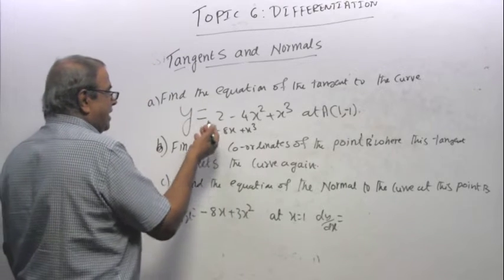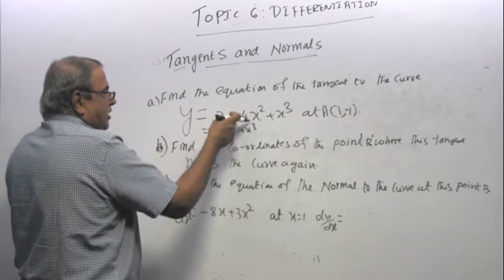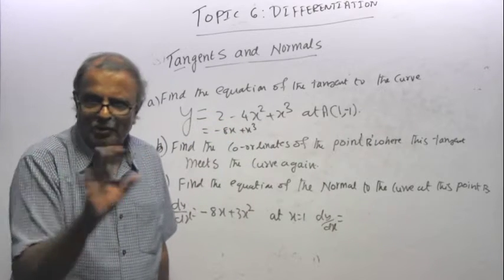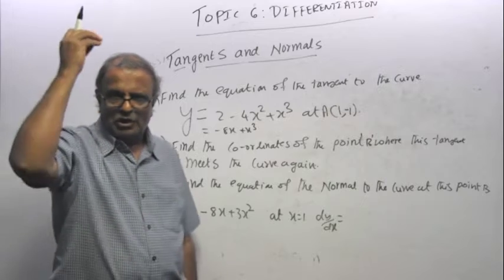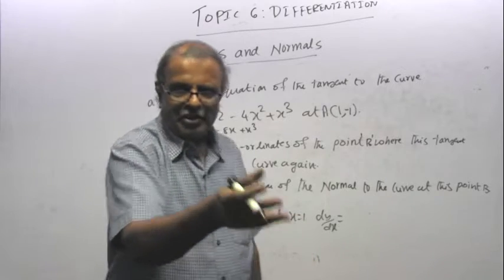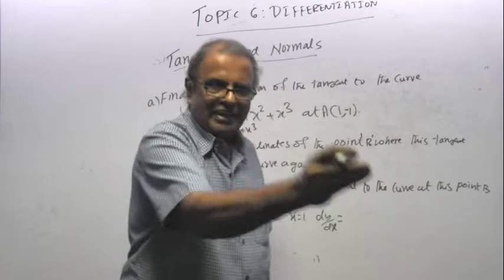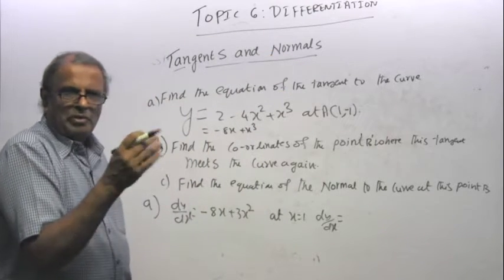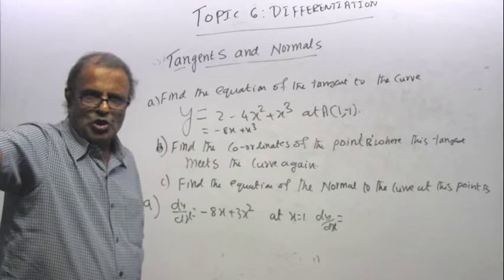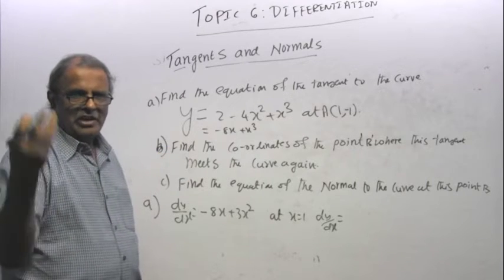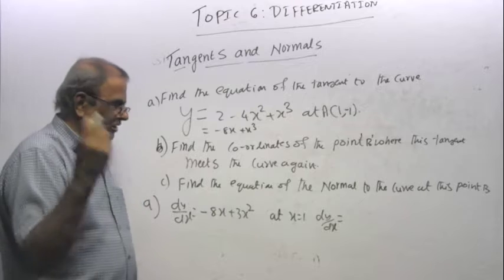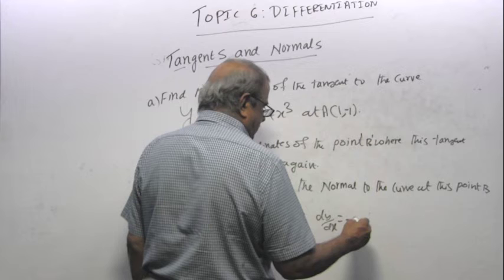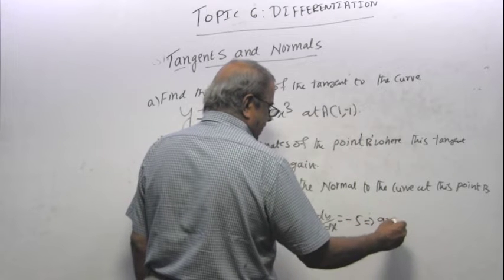To me, mathematically, you're solving simultaneous equations involving two curves, that's all. You are not finding a tangent. So for heaven's sake, if you're doing dy by dx, write dy by dx equal to; if you're doing integration, say integral y dx equal to. Explain yourself, please. Don't blindly use an equal sign as a solution for everything and expect us to figure it out as teachers. At x equal to 1, minus 8 plus 3 is minus 5, which is the gradient of the tangent.